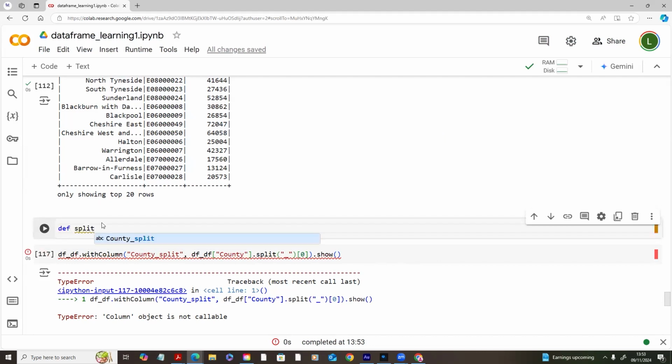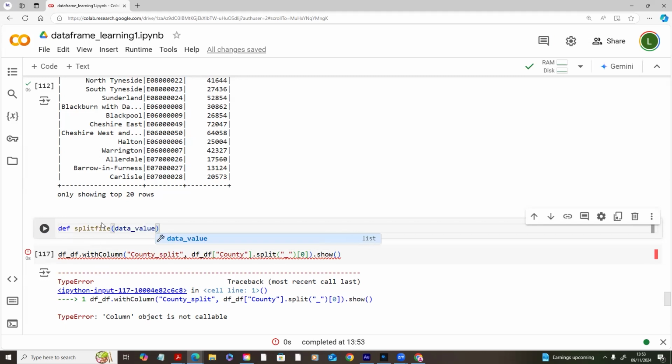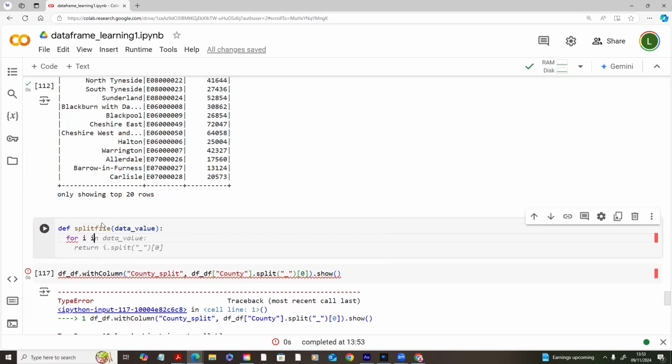Split file. Let's see. Data frame. Okay, data. Let me just use data value equals to for i in data value. Okay. Brilliant.